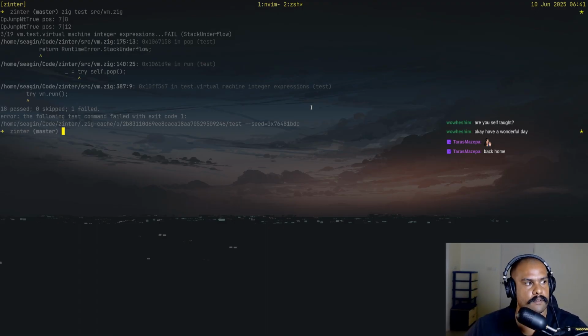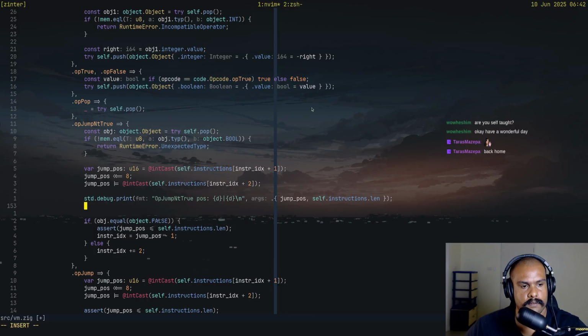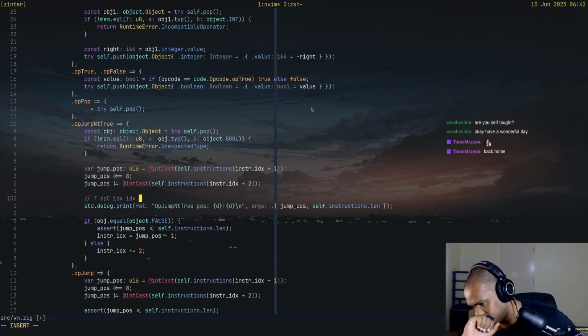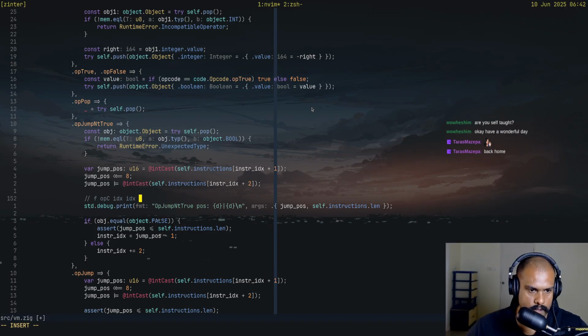So, the instructions are like this. So there's false, up constant, index 4, and then there's 10, up constant, index.